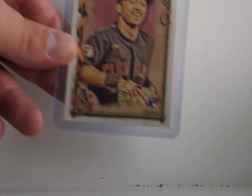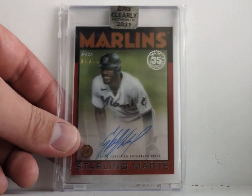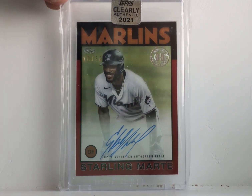There's another Stephen Kwan. I'm collecting his stuff. I'll go a bit faster though. I got this Starling Marte signed. The Topps brand is called Clearly Authentic, so it's got this blue autograph, and this is number 10 of 50. That's a nice one. It's like you can see through, basically.